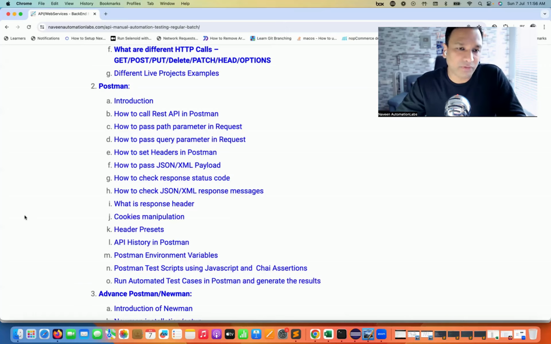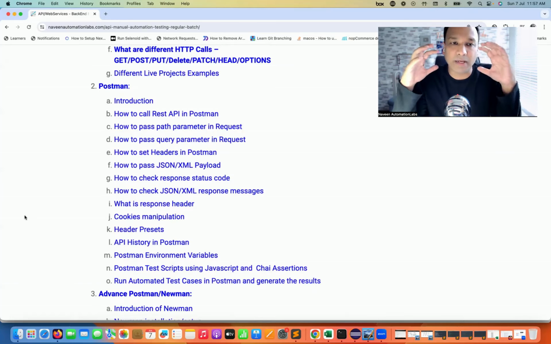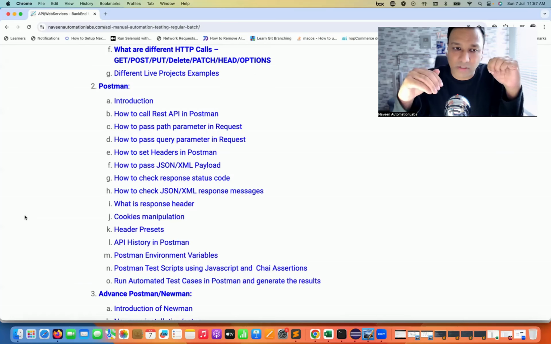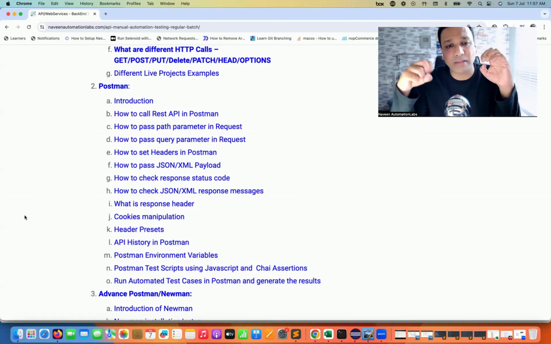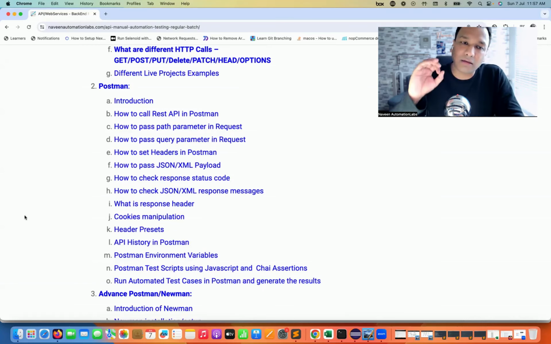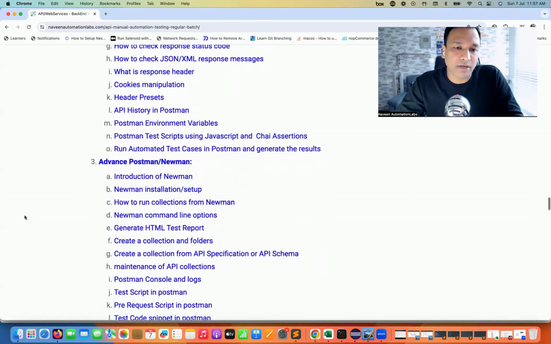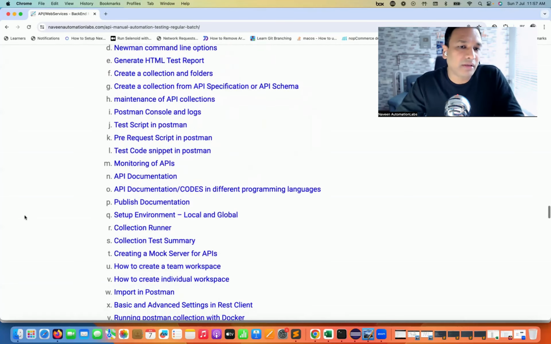There are some amazing features available. Postman is a complete ecosystem where you have the complete API architecture, the design, the mocking, and everything. In fact, they have included performance testing also for your API automation, including functional automation, then parameterization, and then running through CI/CD, CLI, Newman, integration with Jenkins, running through cloud, and creating a Docker image of that. Everything you can do with respect to Postman. So that is amazing course content that I have prepared for you guys, not only simple basic Postman, but the advanced Postman and Newman series also we have added.